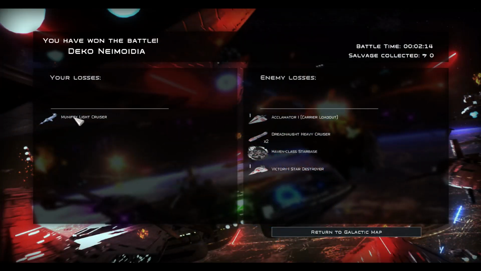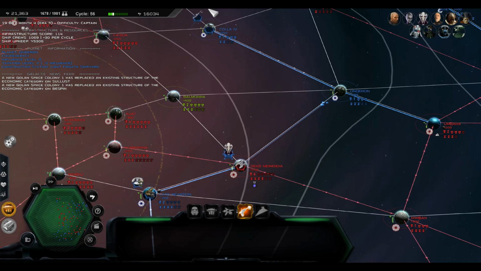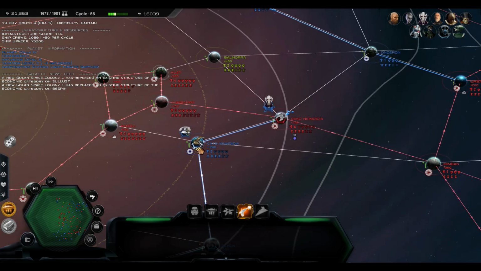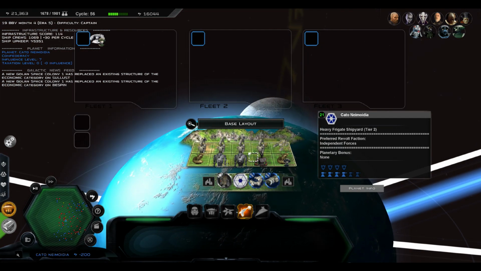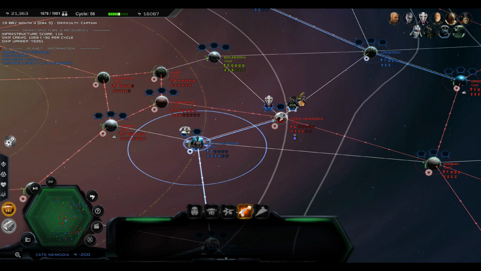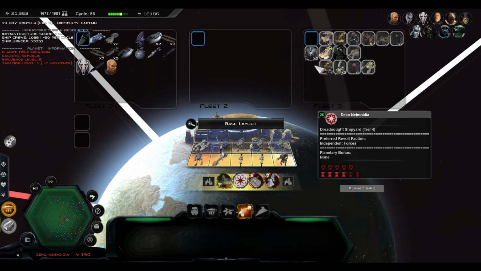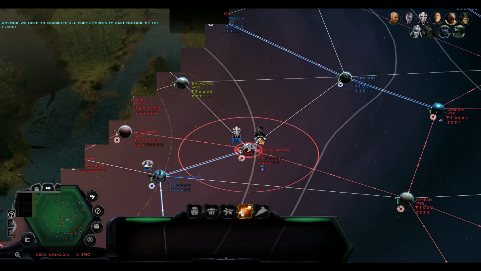So we did actually lose a Munificent light cruiser in that, but that's really not a problem whatsoever. We are going to bring in pretty much everything we have over here, and from Kola 4 as well, and we're going to bring in some reinforcements from Deko Nemoidia itself, because we do need some anti-tank over there. We need some stronger anti-tank, I think, since they have reinforced it themselves. Deko Nemoidia. Let's go straight in before we start taking losses from that ground-to-orbit gun there.